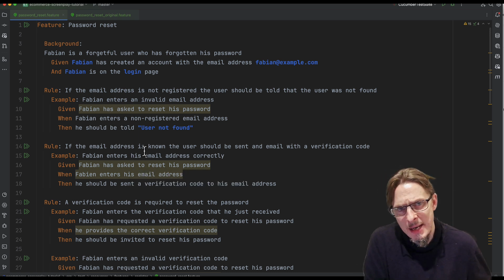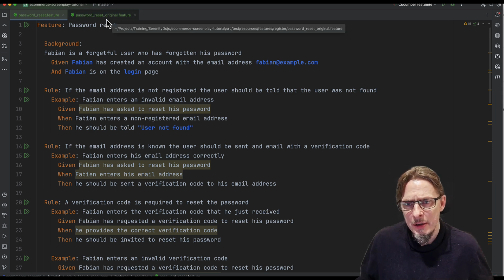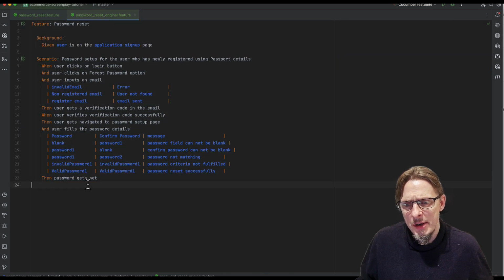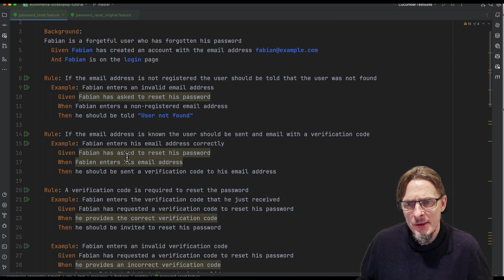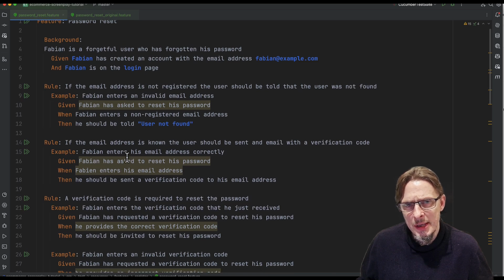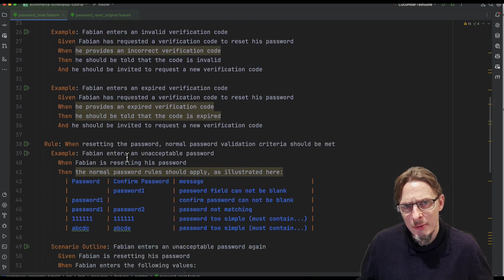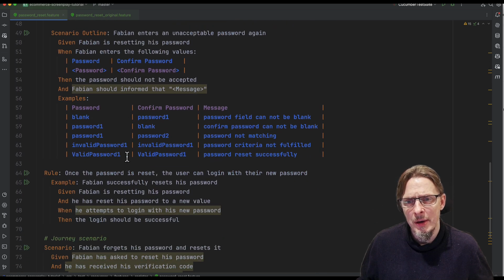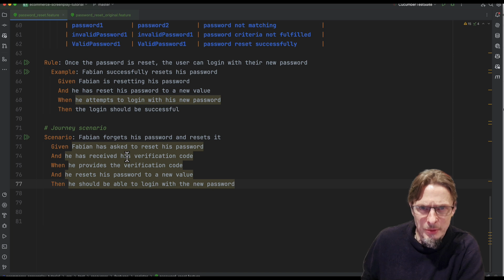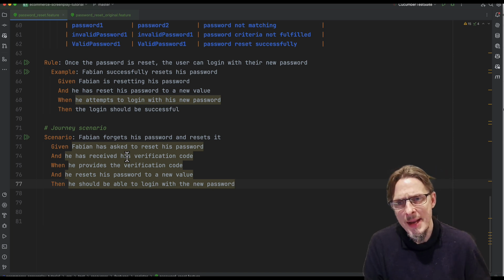So that in essence is how we go from a single scenario that really does try to do quite a lot and verifies quite a lot of things to a set of business readable rules and examples that document the requirements in a much more thorough and much more reliable manner. So hopefully that's helpful and you can apply it to your own projects and to your own scenarios.